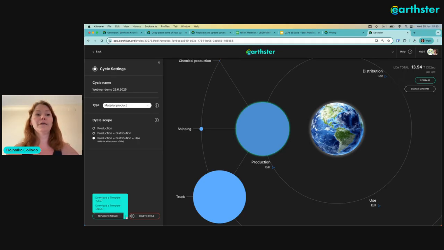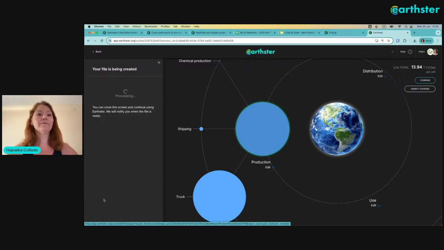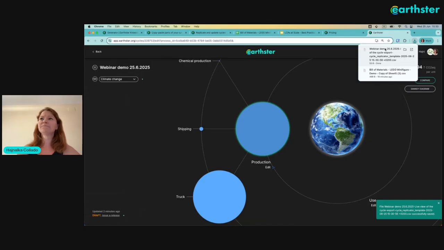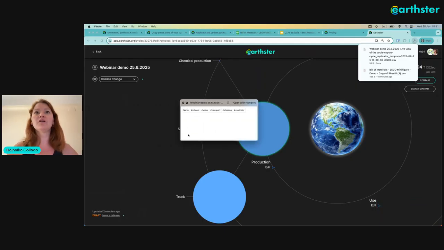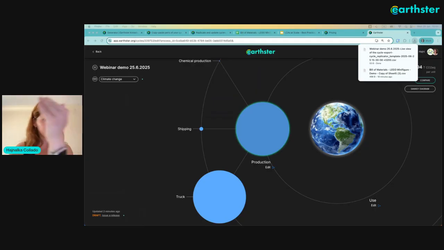We click the drop-down menu and we are going to say download the template. I'm going to download it as a CSV file. You can download it in Excel. What this file contains is it checks my model, what I just did. This is how it looks. The first column refers to the cycle name, and these are the hashtags we have added. If now this model would be parameterized, it would list also all my parameters in there. So it makes it easier for you to start adding those things.